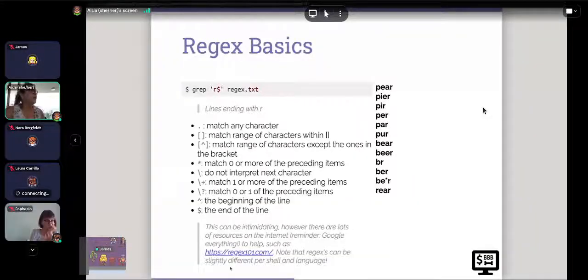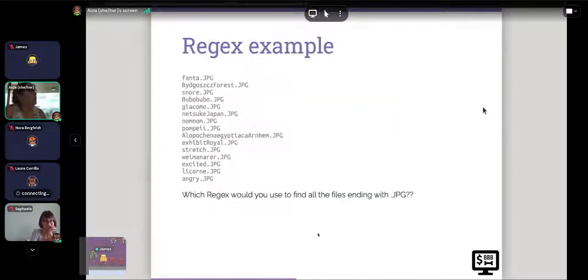There are websites that allow you to actually write some regexes and try out what they will do. One of such websites is regex101.com, and this will be on the website under resources. You can write your regex there and see what this will match. It also has explanations of what each of the symbols actually mean and how to use them. So this is a very useful website when you are trying to do more complex regex operations.